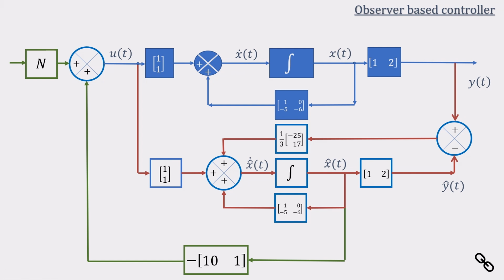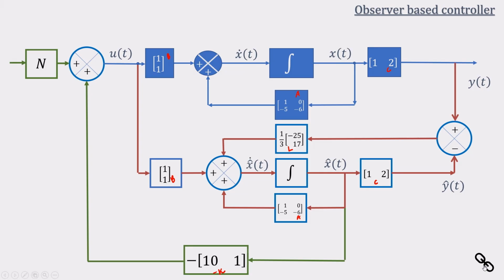This is the setup, right? Here this is your A, this is your B, this is your C. Here you can see this is A, this is B, this is C. Then I have designed the observer using this L matrix, and this is my K matrix or minus K matrix here. Okay. So, this is how the actual system will look like. Since I have not been told what my steady state output would be, I can choose this to be 0 also. Okay. But if you have some value, then you can go ahead and choose that n value there.